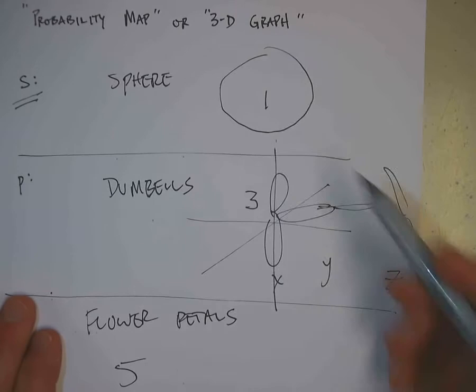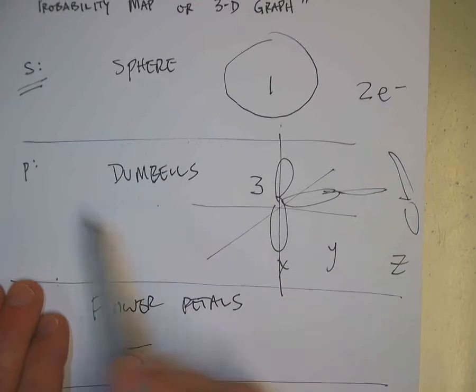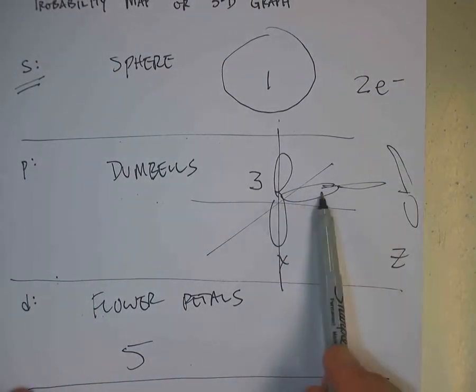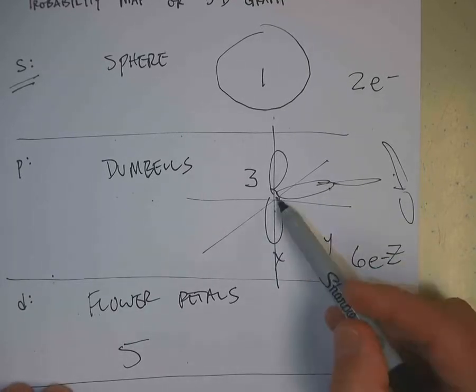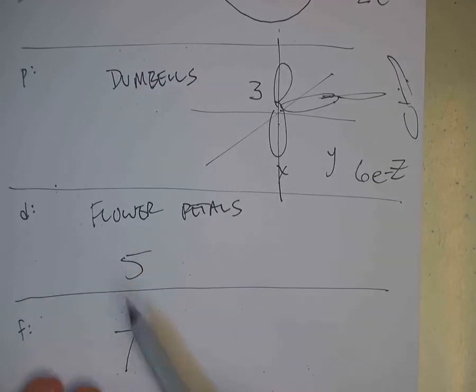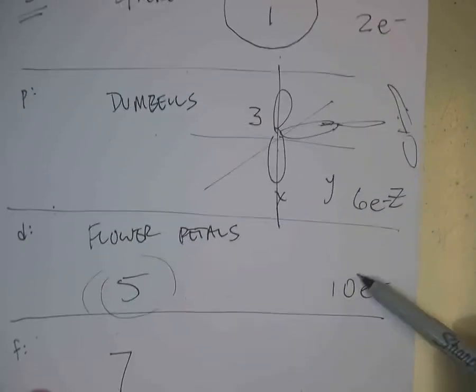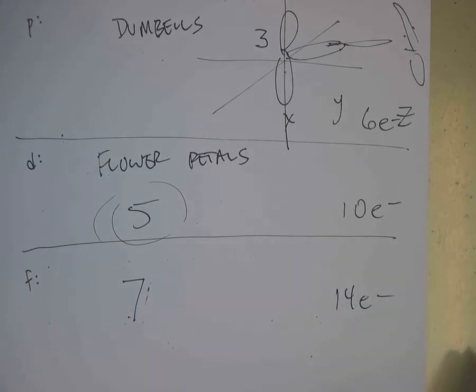And if you remember, each orbital can hold 2 electrons, so an S orbital area could have 2 total electrons. The p orbitals, of which there are 3, could each hold 2 electrons, so they could hold 2, 4, 6 electrons total, 2 in each orbital. The flower-petaled orbitals, known as the d, again, have 5 orbitals, 2 in each orbital, so they could have 10 electrons. And maybe you see another pattern emerging here, 2, 6, 10, 7 orbitals here, 2 in each orbital, so you could have 14 electrons there total in what's called the F set of orbitals, also known as a sublevel.